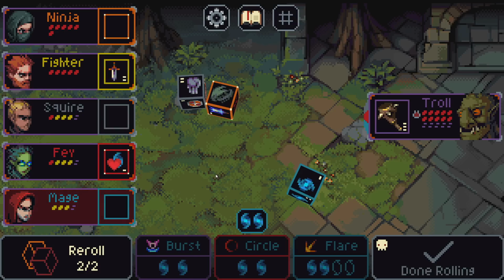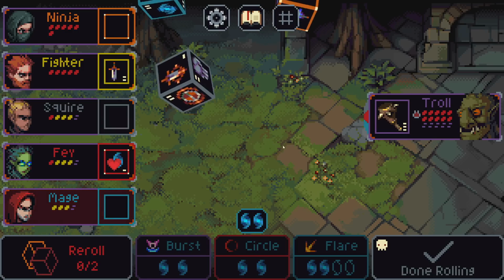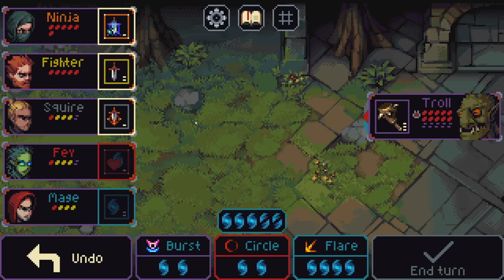Do I want the Fae to... Yeah, I guess the Fae keeping the mage alive while generating a mana for us is still a pretty big effect here. Especially if the mage manages to also generate any amount of mana this turn. They totally do. Okay, I think I want the ninja's effect to focus rather than get us another mana.